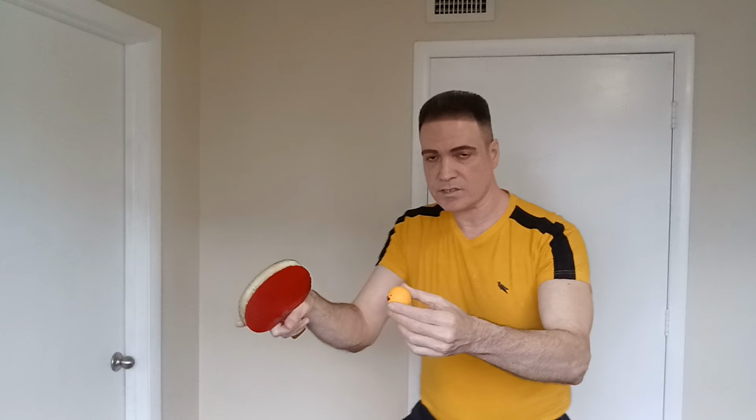Now, let me give you another tip. You see this right here? Extremely important. Do not have it like this. If you have it like this, you're going to hit it wrong. Make sure that it's like this. You see? Like this, not like this. So you start in this position, backswing. Close angle. This position, and then as the ball is going down, you meet it, and then you continue.